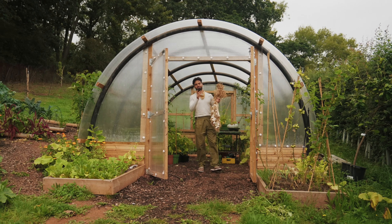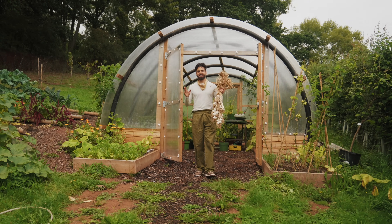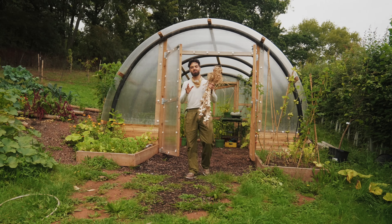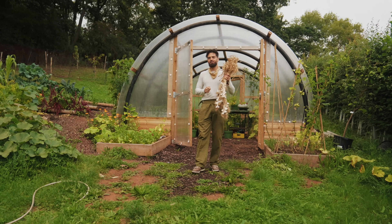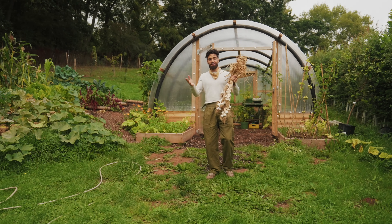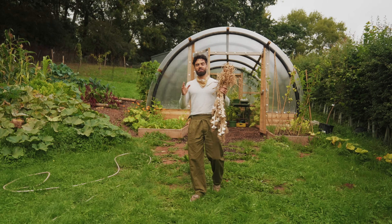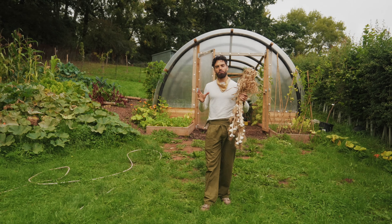As long as you can get at least six to eight inches of soil within the container, you can grow garlic. I'm going to officially launch the 'Grow Your Own Garlic' movement — I want to encourage as many people as I can to grow their own garlic because it's so simple. Tag me in photos on social media once you've grown your garlic or while you're in the process. Right — you need to plant your garlic in autumn, around six weeks before the first frost.